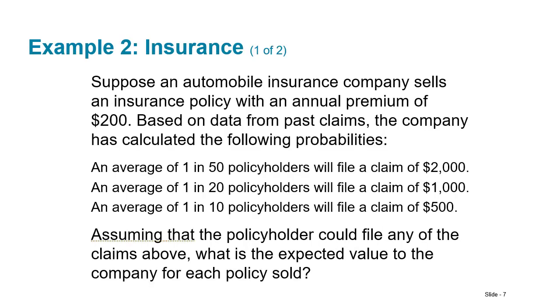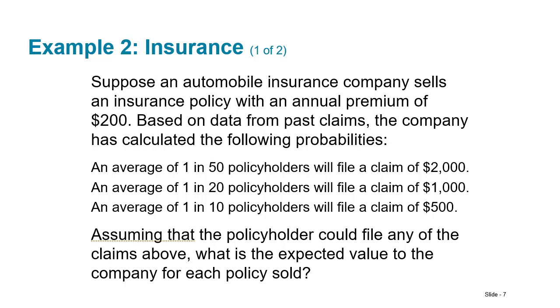And this is what insurance companies do. This is how insurance companies figure out how much money to charge you for a policy, because they figure out the probability of something happening to you that will cost them a certain amount of money. They multiply those together, and then the probability of something happening to you that will cost them a different amount, and so on and so forth. And they add all those different things together, and that comes up with the expected value of what you would cost them in the long run, and then they make sure to charge you more than that.